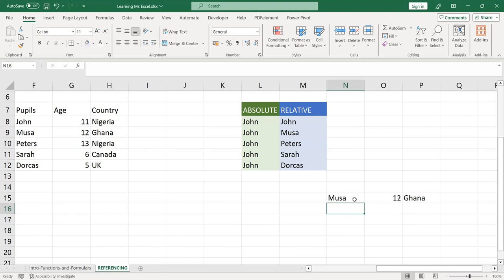Now, this is my point. This is where I did the referencing. The other two here are spill effects. What we have here now is a relatively referenced cell range. So if I have referenced Musa this way and I drag down from here, I go a two-step downwards. Technically, I'm going to see Peters. You see now here I did F9 to H9. At this point, it's saying what? F10 to H10. And here is saying what? F11 to H11. That's what brought about all this.